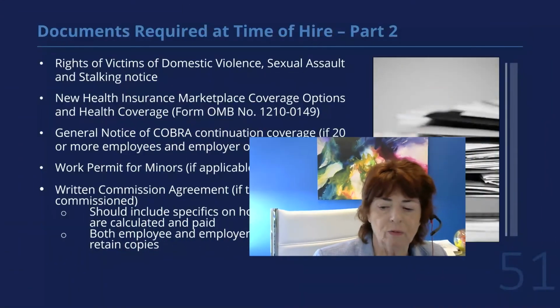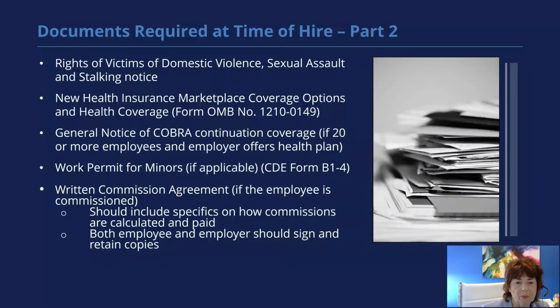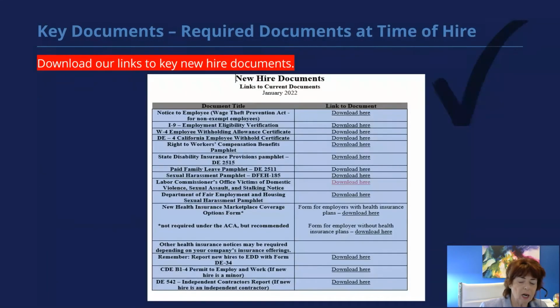This slide, as well as the next slide, I have identified all the mandatory new hire forms required in California. On the example new hire checklist, the mandatory forms are highlighted. I'll just point out a couple of items. And then if you want to download, we've also got some links to the websites of these agencies that have the example documents themselves that are current and updated.